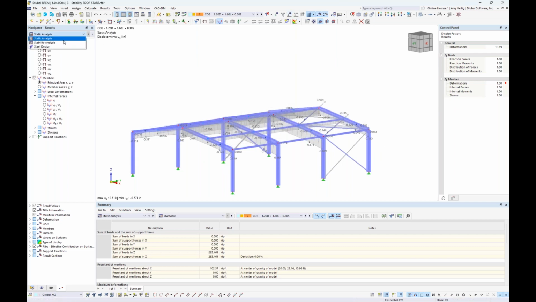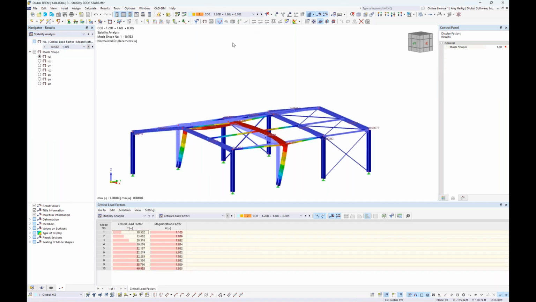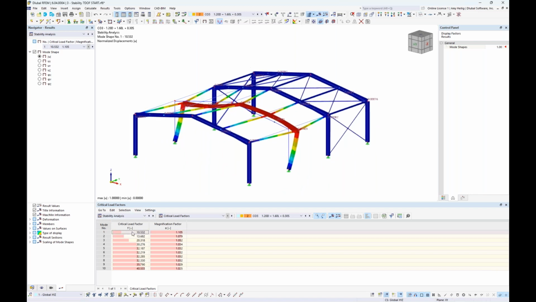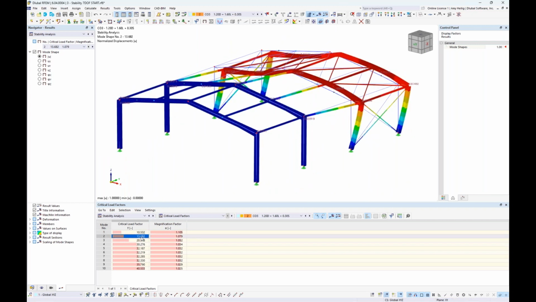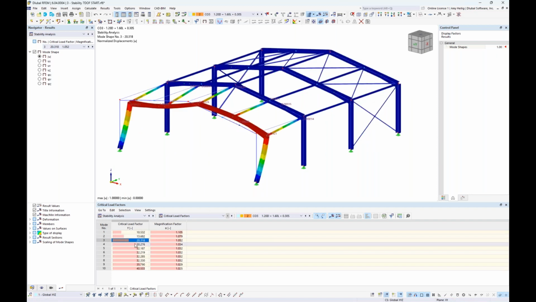So we will toggle down to the stability analysis results for load combination number 3. And as we have input into the program, we had solved for 10 different mode shapes. Starting with mode shape number 1, we see a racking of this initial moment frame with a critical load factor of 10.532 as we were shown within the design situation itself. Essentially, we're going to see here the flexural buckling in the strong axis direction of these columns. Looking at some of the additional mode shapes, we can see similar behavior just in different locations of the structure with a higher critical load factor.